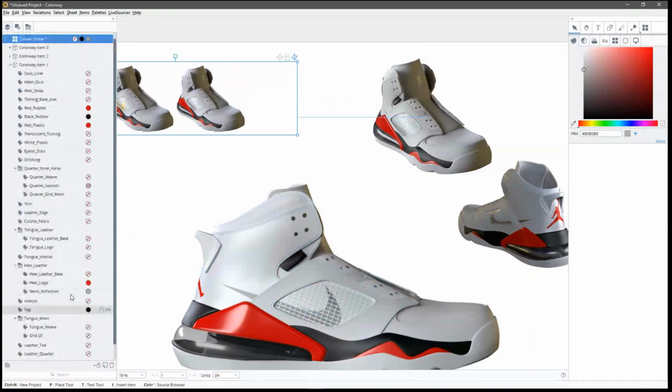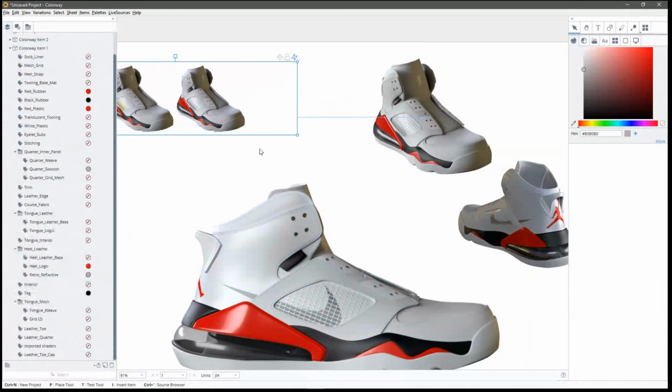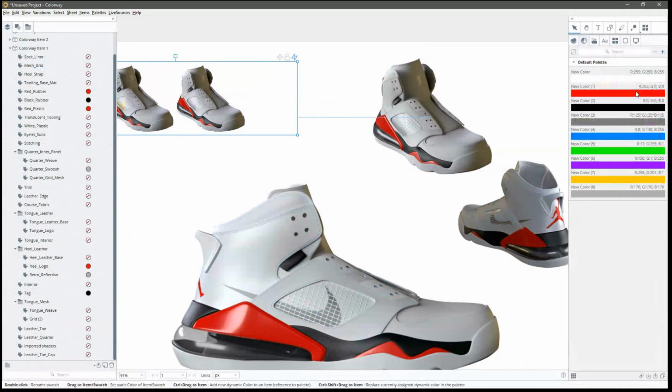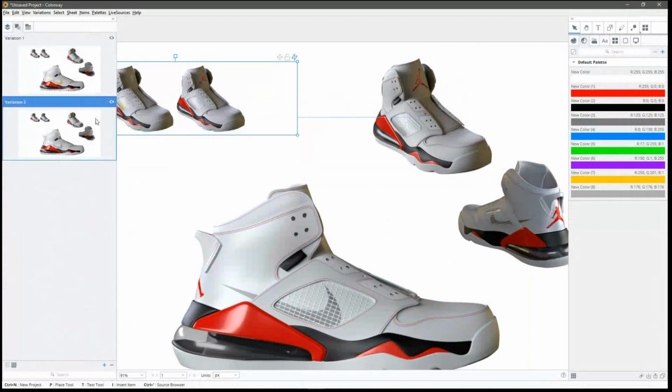And if I know, for example, that I want to do a few different variations of this, let's say maybe I want to put a little bit more red on this one. Let's put red on the stitches. Red stitches are always kind of fun. See if I can get to the stitches. They're pretty small. There we go, stitching. Now I've got red stitches, and you know what? Let's also put red on the logo on the front. There we go. So I've got a few different things going on there. And actually, I want to keep that. So let's go ahead and update this version.